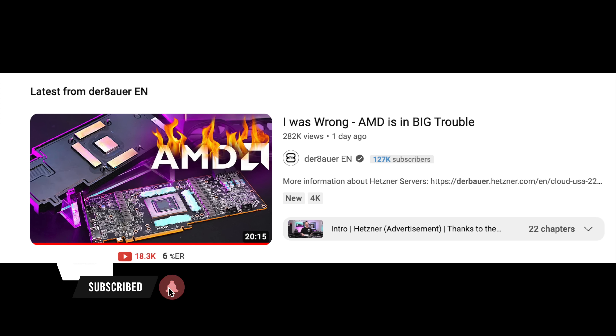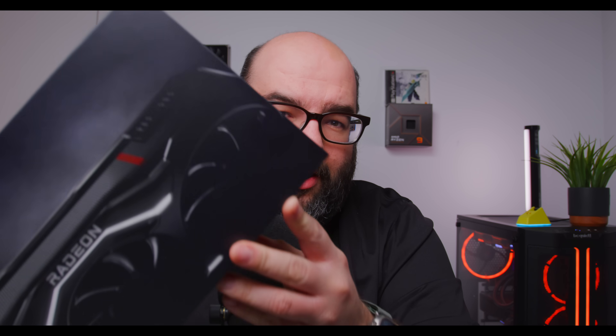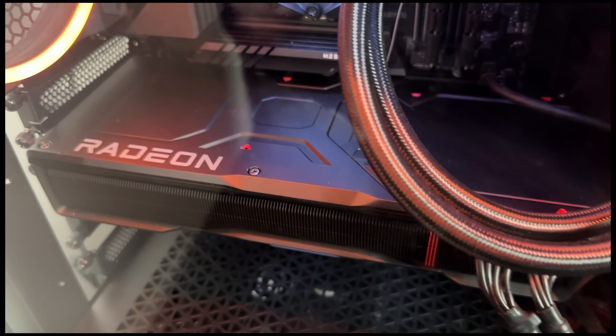There goes my GPU cooler on the wall. Will AMD have to recall their 7900 XT and XTX GPUs? The entire internet is talking about that, and I'm not going to jump to conclusions. I have an XTX right here, bought from AMD.com, and it's in my system right now. I've been testing it with various games, and right now it's been running for a long time on FurMark — the same benchmark debauer used. You can see the 7900 XTX right there with FurMark running.